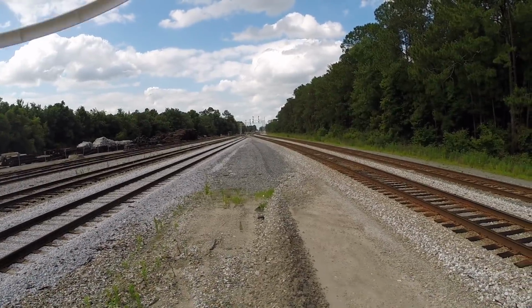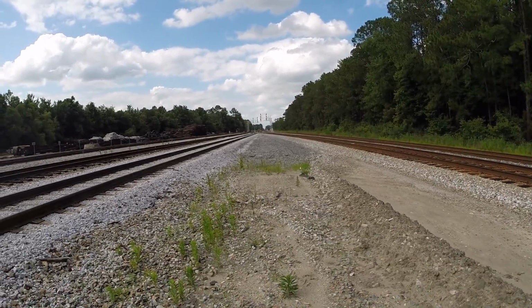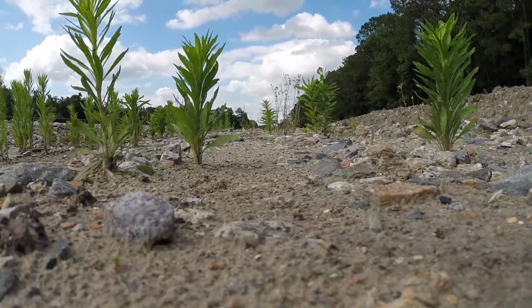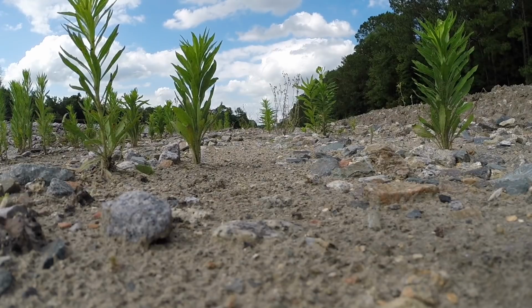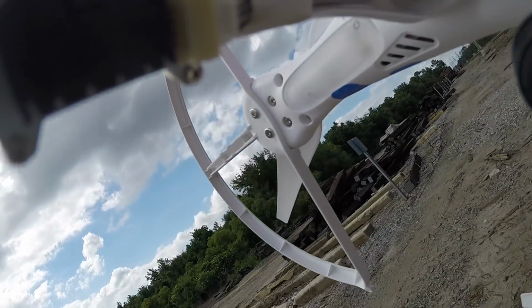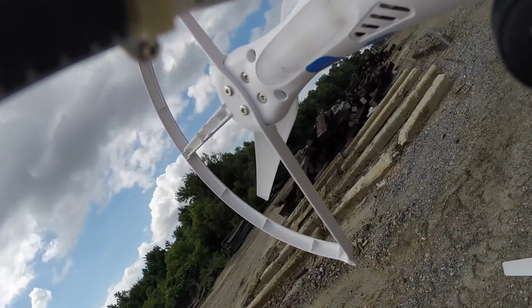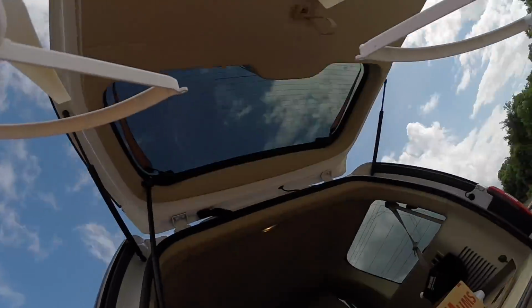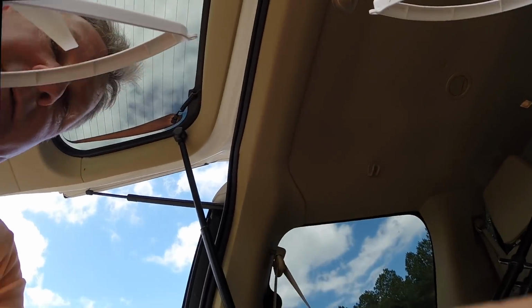Fortunately, the Phantom was smart enough to know its battery was bad and made a soft landing with the little juice it had left. Unfortunately, it wasn't smart enough to know it had landed right next to a dangerous 2-track main line. Those are 2-inch-high weeds right there. Getting the aircraft back required a stupid hike out into the middle of that track plant. Luckily, there were no trains or railroad police around. I haven't and won't do this again.